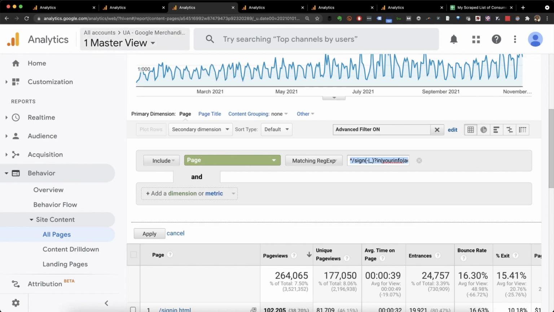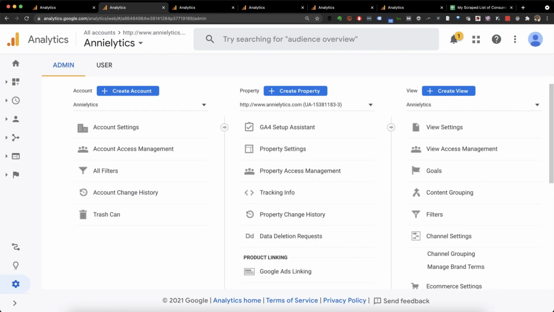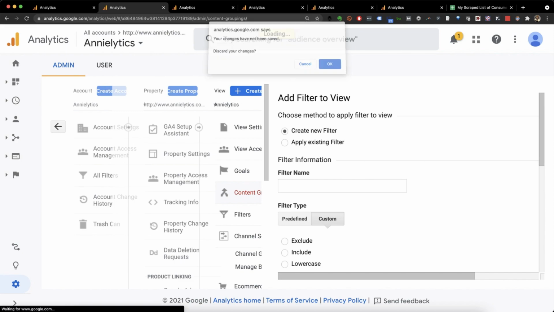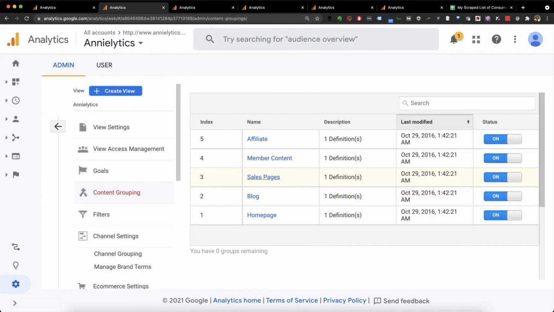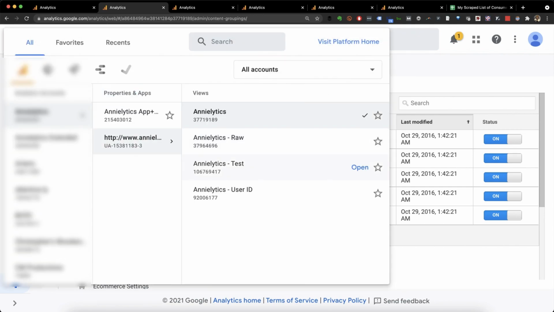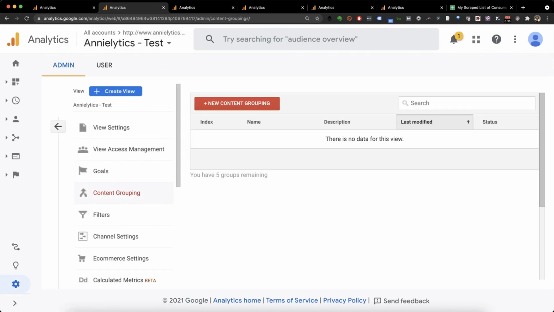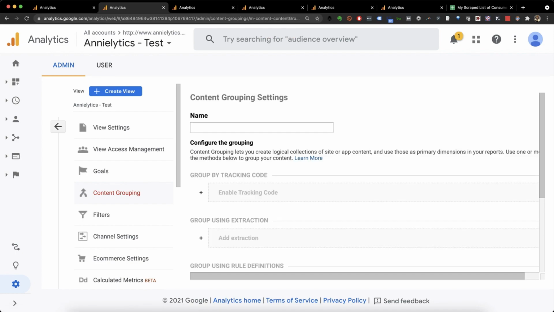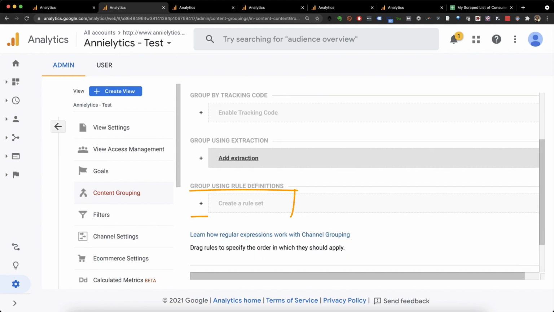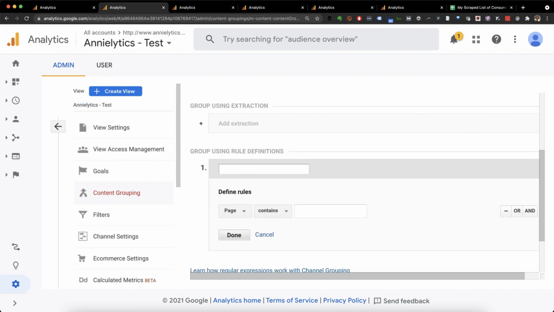So in Google's demo account, you can't access any of the settings like content grouping. So I'll just demo it in mine. Let's see. I have used all of my slots. So I'll go into my test, create a new content grouping, and I could say account pages. And I could use the rule set.